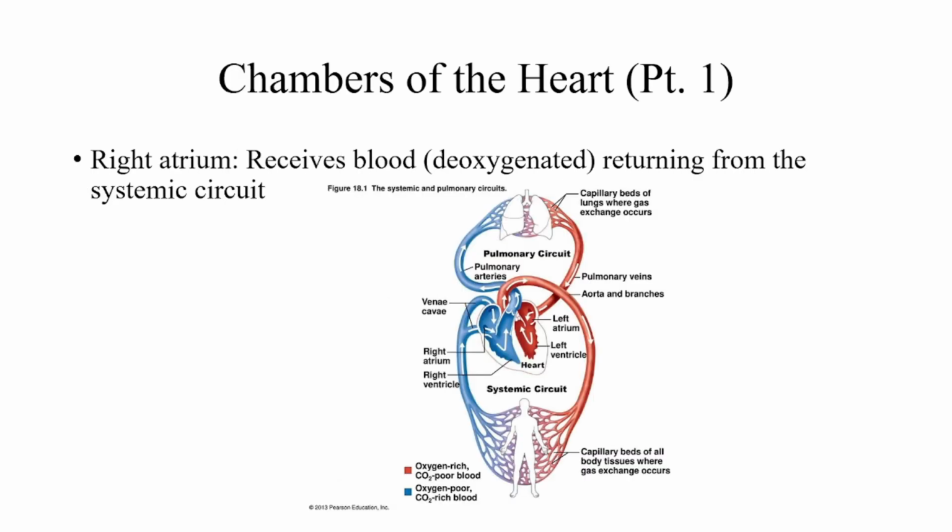Okay, so now we're going to talk about the heart's chambers. First of all, we've got something called the right atrium, which is here. The right atrium receives the deoxygenated blood returning from the systemic circuit. For example, here again, you've got the oxygen-poor blood. It comes in when we breathe in, and it goes into that right atrium, which ultimately receives the blood and passes it on through the rest of the process to the lungs, where it's filtered.